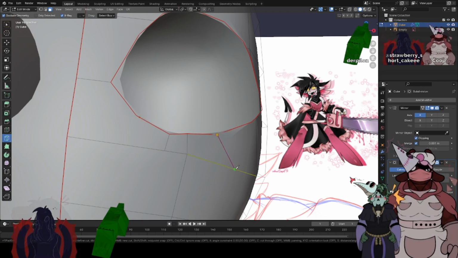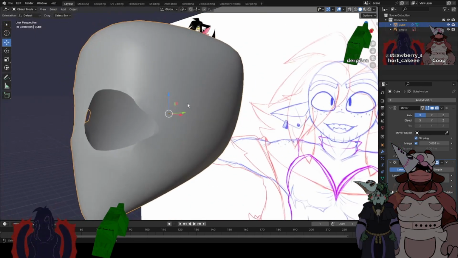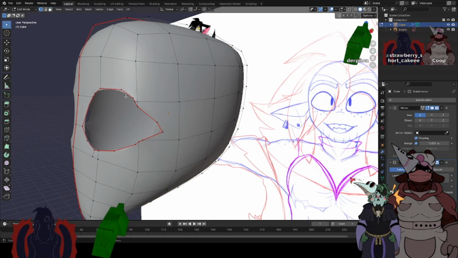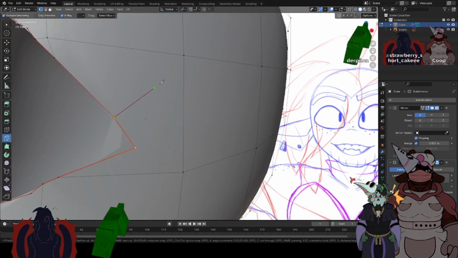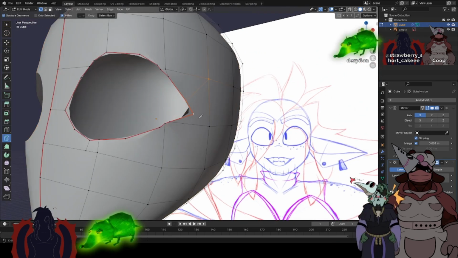I personally tend to mess with it while it's in subdivide because it makes it a little smoother occasionally. More polygons means more I can play with. You just need to figure out where you're supposed to go. Like fix that? Are you just making a single line of cut?